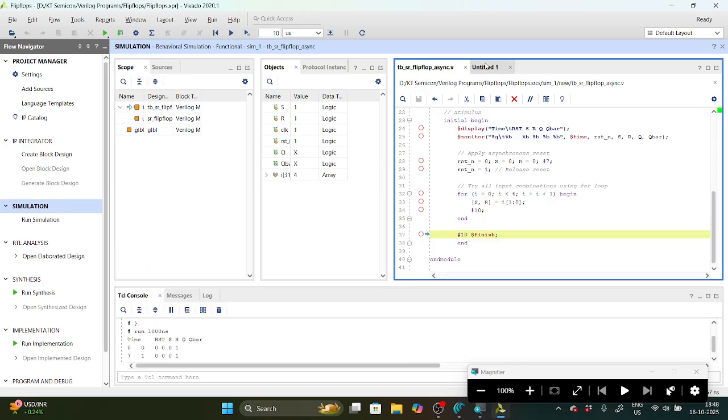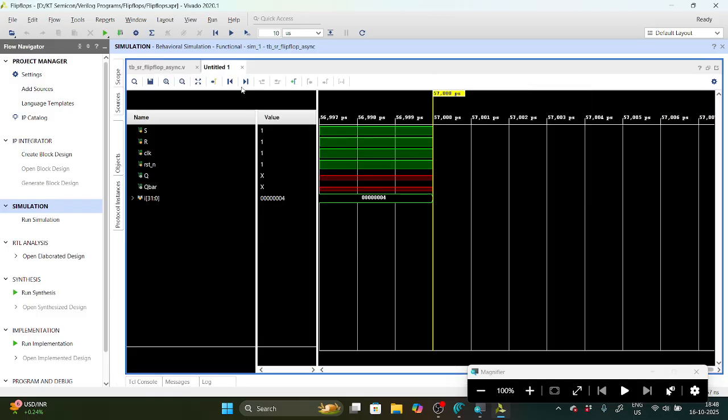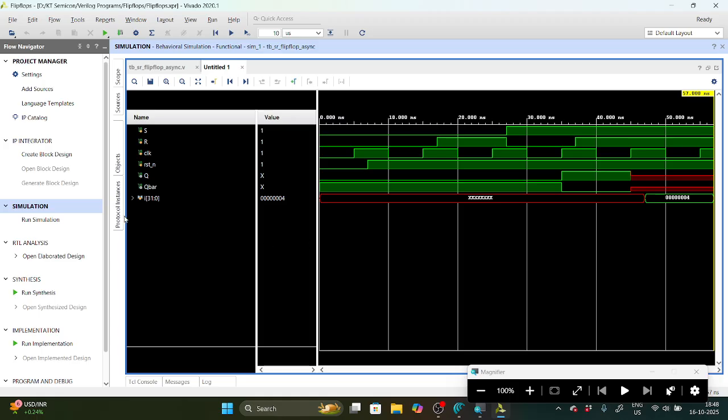If you see the waveform, just fit to page. Here, what happens? Just bring this line. So this is an asynchronous active low reset, no? During this reset, when reset equal to 0, the output will be 0 only.